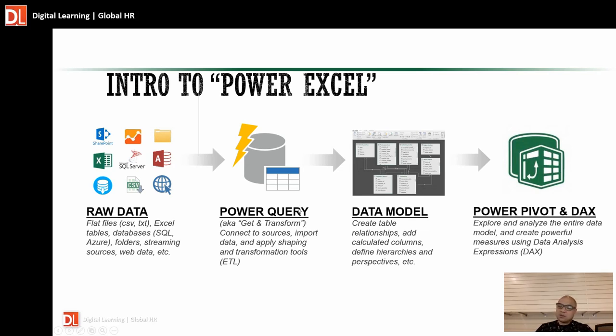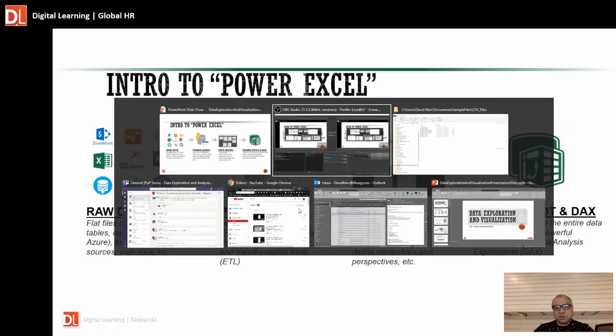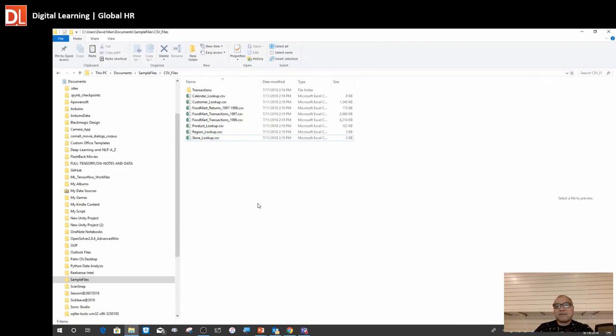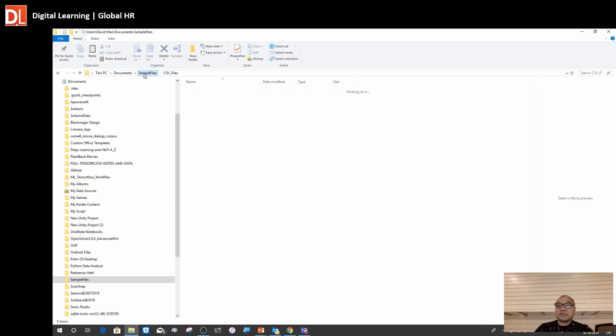So what next? Okay, let me show you. Basically, I have already sent you the sample file, and as I mentioned before, please unzip the file under the Documents folder on your machine. Then what you can see from the folder that you just unzipped is the folder Sample Files.